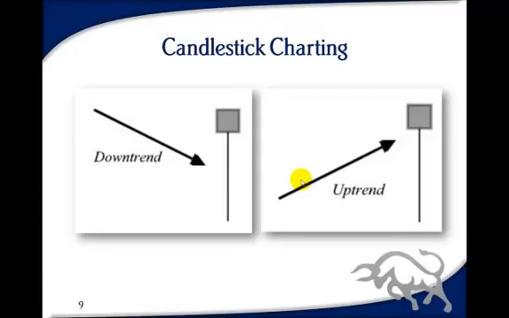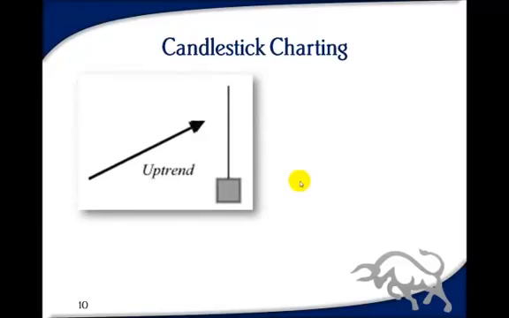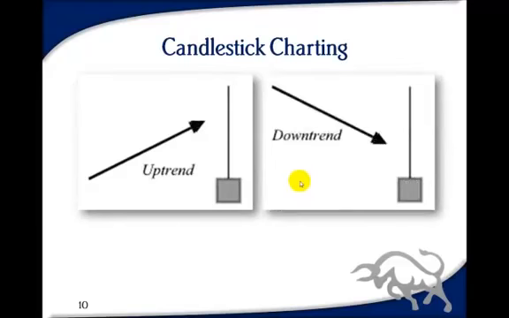And you can also get the other variety where the real body is down at the bottom of the signal. The one on the left is called the inverted hammer, and the one on the right is called the shooting star, because it looks like a long tail coming down from the body. So those again are a reversal signal. They are similar to the gravestone doji, but with a little bit of a body, so obviously not quite as powerful as an indecision as having a doji, but they're still looked for and very common.